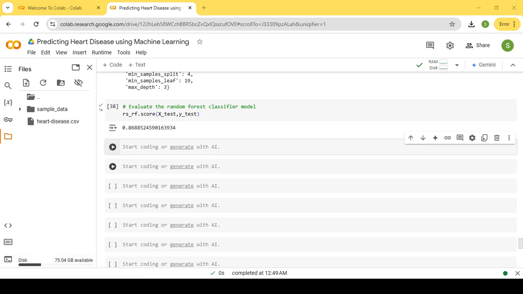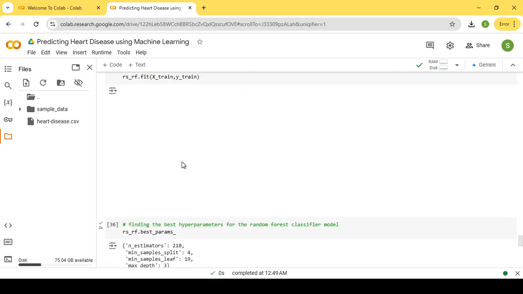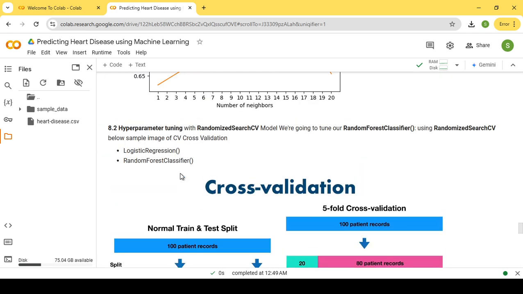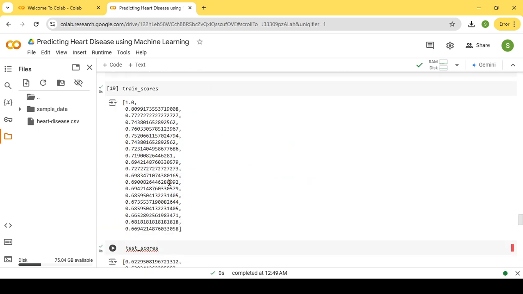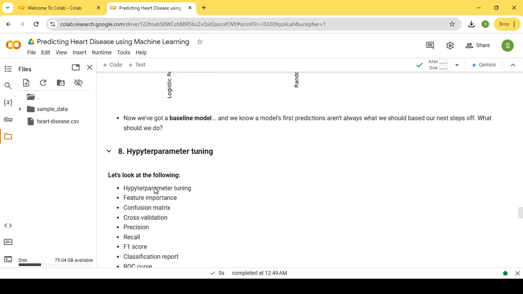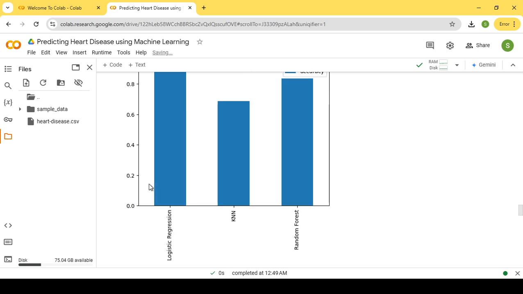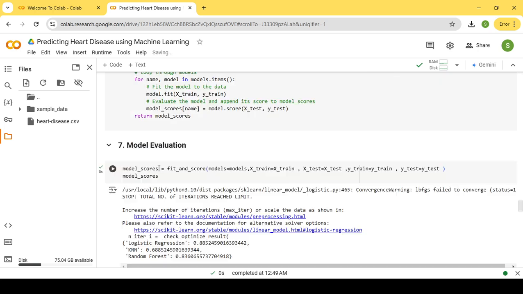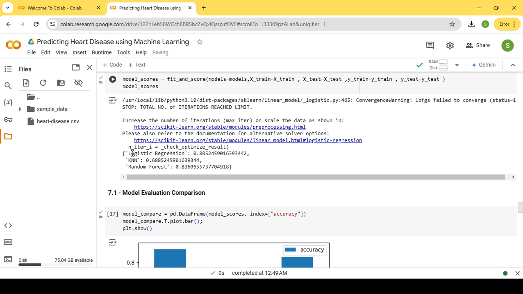So to remind ourselves of the baseline scores for the three models that we have, let's recall the variable where we have stored our baselines, and then we can just call it. Then we can talk about our baseline models: the logistic regression, the random forest classifier, and the KNN model.